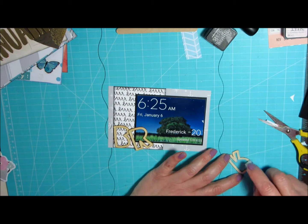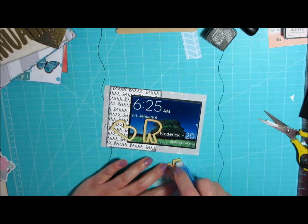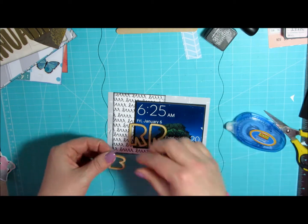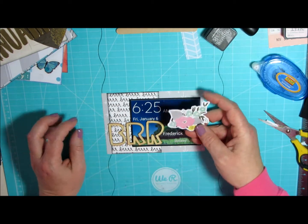I again distressed the edges of that Burr paper just to make it pop a little bit from the background. And then those wood veneers were also from that older hip kit. And I wanted to make sure and use those as well because I think they're just so cute. So this was the perfect card to add that to.